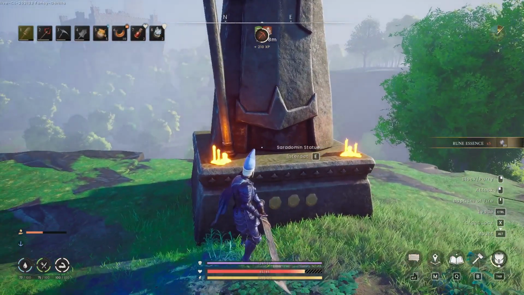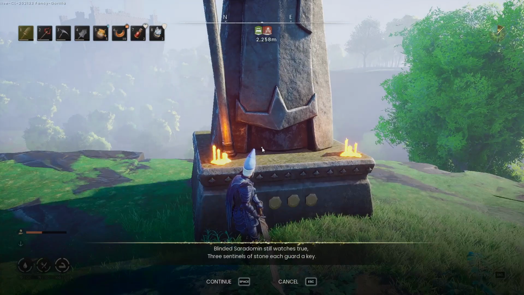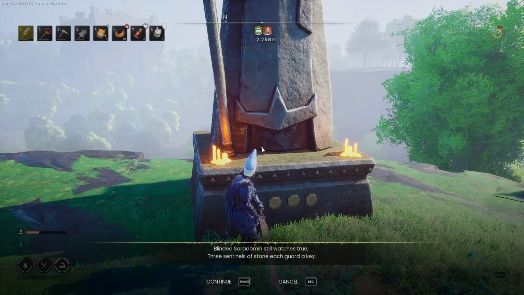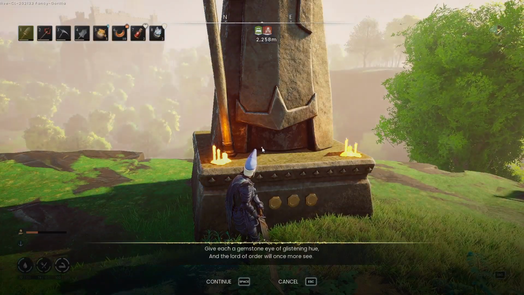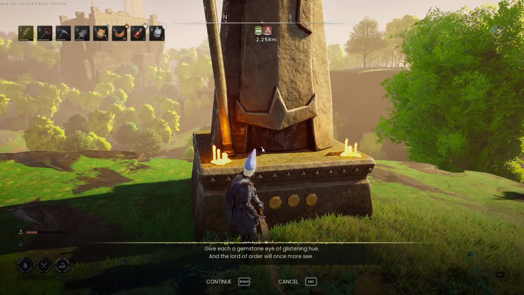Look at this, this whole big thing. Saradomin statue. Interact. Blinded, Saradomin still watches true. Three sentinels of stone each guard a key. Okay, I'm seeing there could be three statues with a key, so three statues exist, in theory. Give each a gemstone eye of glistening hue, and the Lord of Order will once more see.